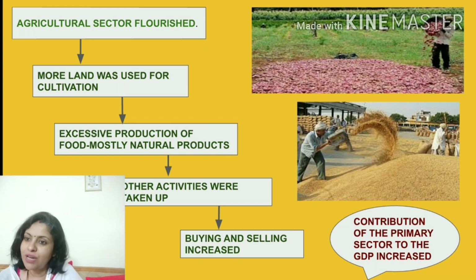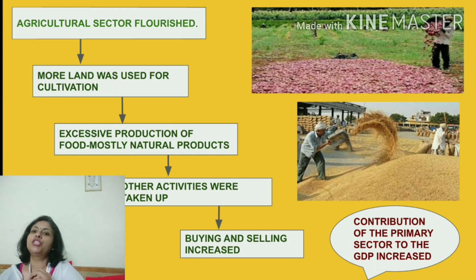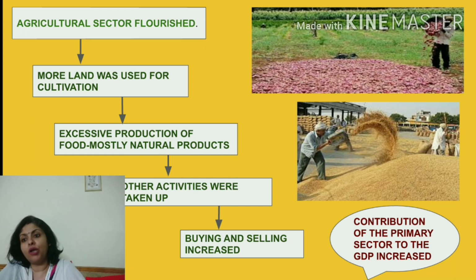More and more natural goods were produced, because the primary sector produces only natural products. So once these natural products were produced, what happens? Excess of these products happened, and finally people started also engaging themselves in various activities related to agriculture. Not just as farmers, they started working as a trader or in any business which is a non-farming activity, like shopkeeping which sells agricultural products, a trader or a shopkeeper or anything, or a dairy farm. All these are non-farming activities, but people started depending on these activities.